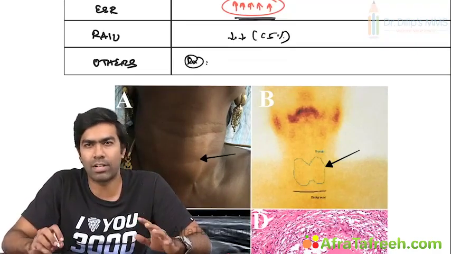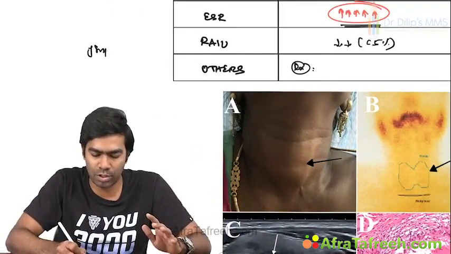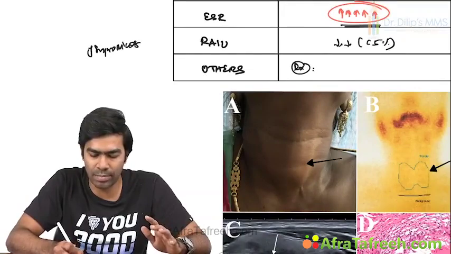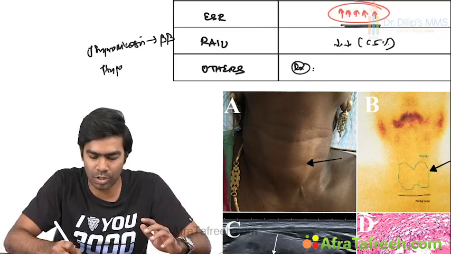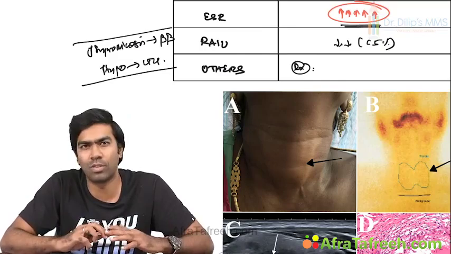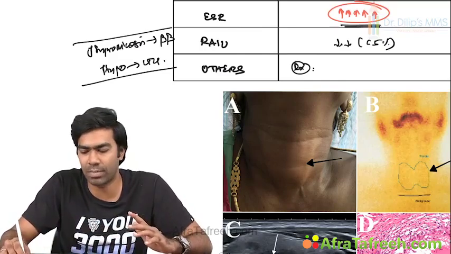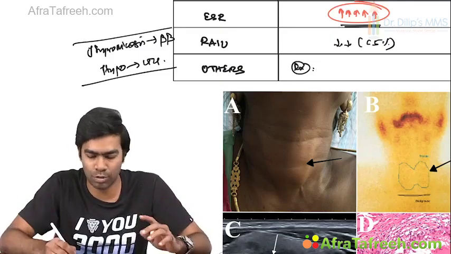Treatment-wise, de Quervain thyroiditis, like any other subacute thyroiditis, for thyrotoxicosis, you generally don't give any treatment at all. Just treat with beta blockers. That too, if they are symptomatic. If they are hypothyroid, treat with levothyroxine. That's it. Apart from that, there is no need for any special treatment. Antithyroid drugs are absolutely contraindicated in thyroiditis causing thyrotoxicosis.